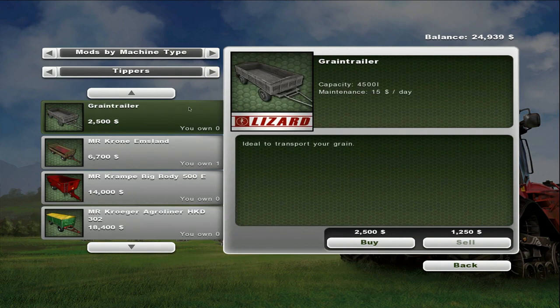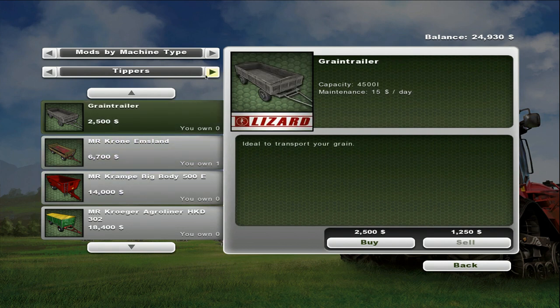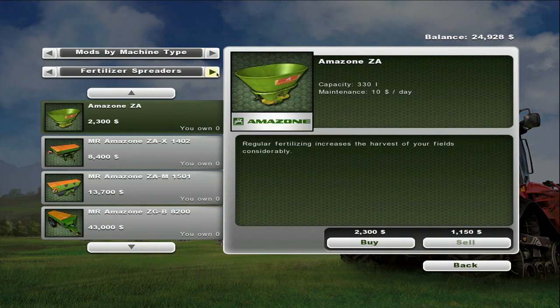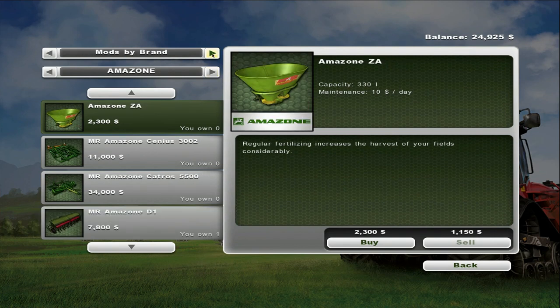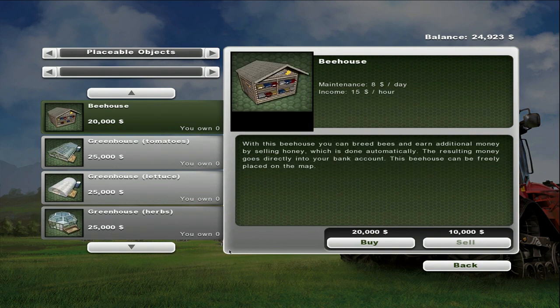Potato, beet harvesting. We get the historical grain trailer, which holds 4,500 litres. The one we've got holds 5.23 meters squared. Well, that's great. Yeah, okay, great. Why can't it go in litres? I don't know. I can't do conversions this time of the morning. So we've got the historical stuff as well. So that's pretty cool. No replaceable mods, and yeah, usual stuff.